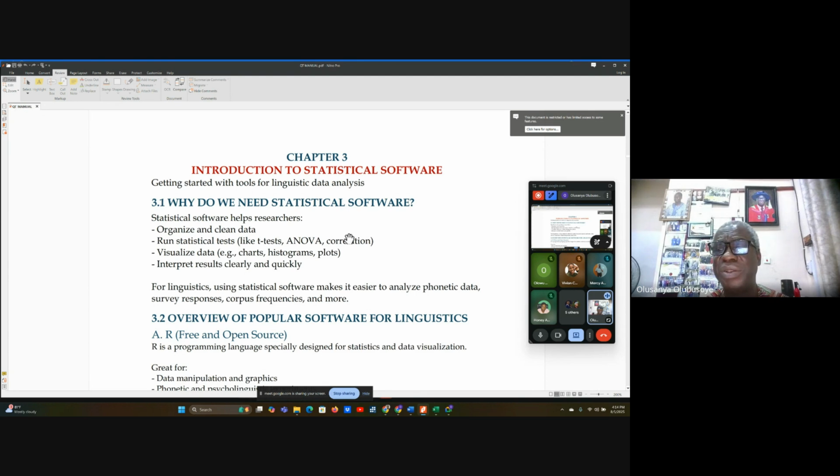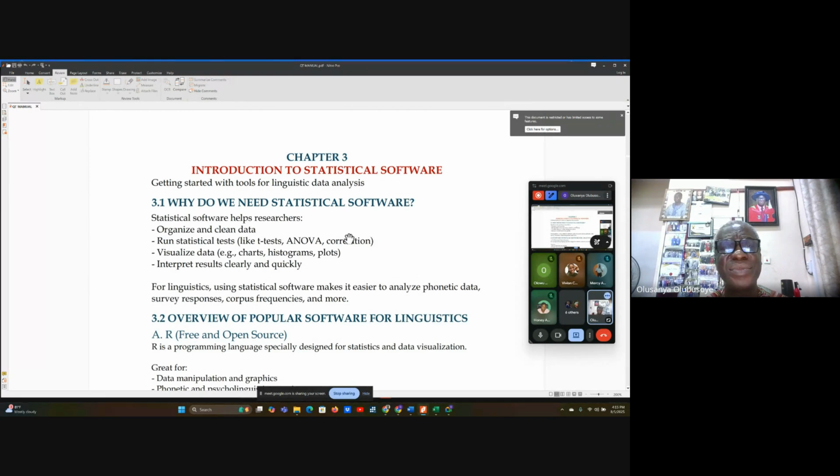So when we talk about quantitative analysis, that's analysis that is based on analyzing numerical data, not analyzing non-numerical, but analyzing numerical data.